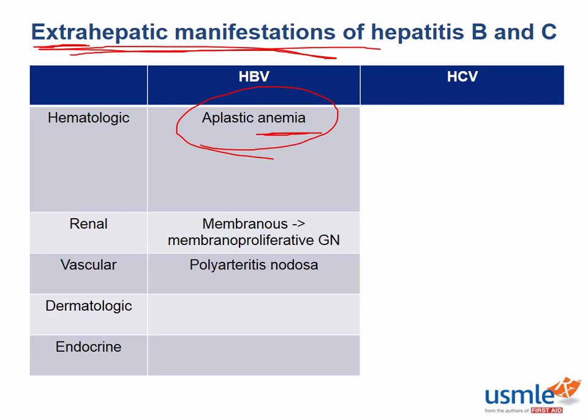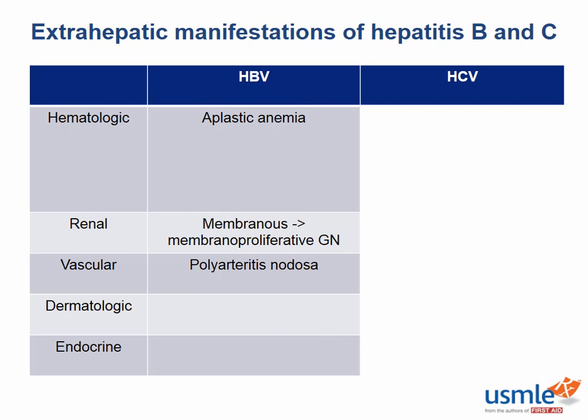Finally, hepatitis B virus has a fairly close association with what is called polyarteritis nodosa. So take a moment to think back to our hematology discussions. What is polyarteritis nodosa? Polyarteritis nodosa is a systemic vasculitis of small and medium-sized vessels. It affects most all visceral vessels, or vessels going to visceral organs, but importantly, it spares the lung. That is an important characteristic of polyarteritis nodosa.